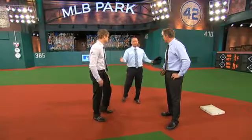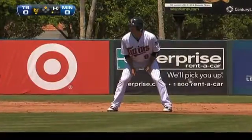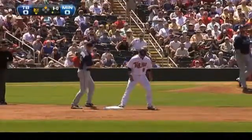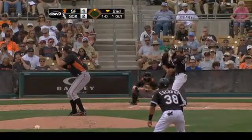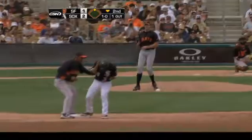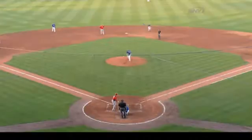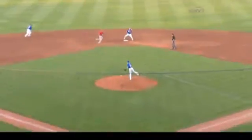In spring training, they look funny. They look like, why are they throwing to second base? They're only doing it because of the scouts — they want the scouts to know that they have that play. Barry Zito, another pickoff play — there's no reason why they're throwing to second base, but they're doing it so the scout writes it down and tells the team, watch out, they have this play.